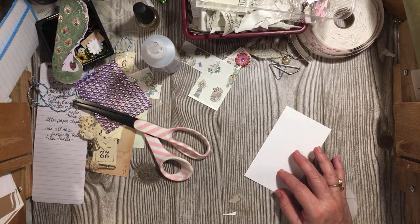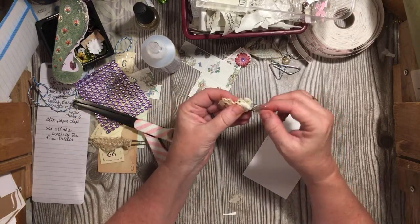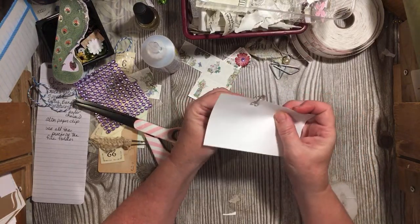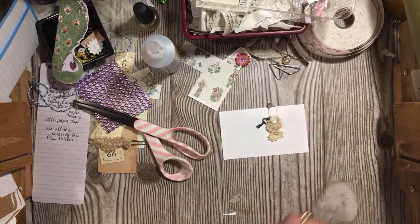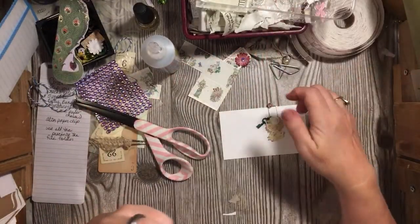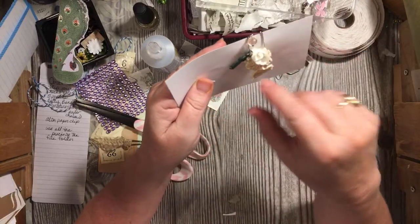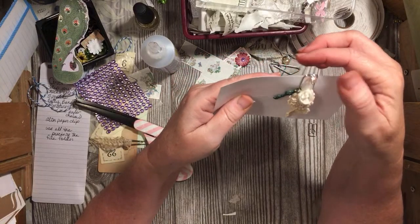So I did bring a couple of paper clips that were in my desk. So we have these interesting paper clips here that have a bar across the bottom. So this is what they look like. And I had gotten those at Staples. And so we added some doily, brought it up and around, added a rose on top of it, added a little key charm and a little dilly bobber that's from a bracelet, a Michael's bracelet.